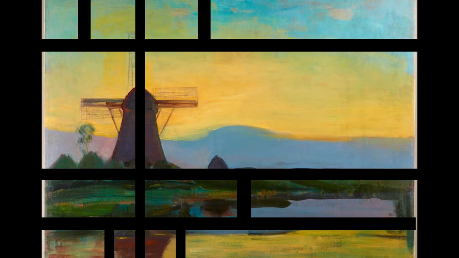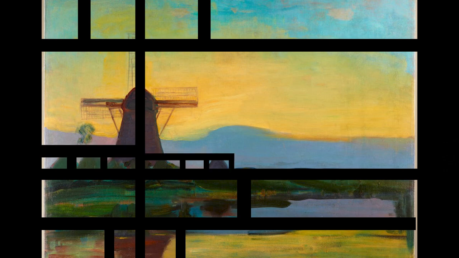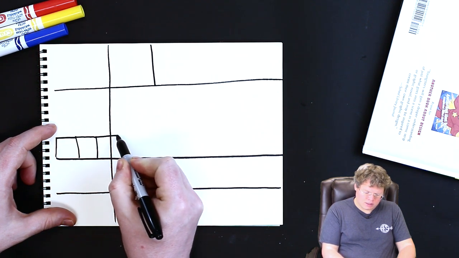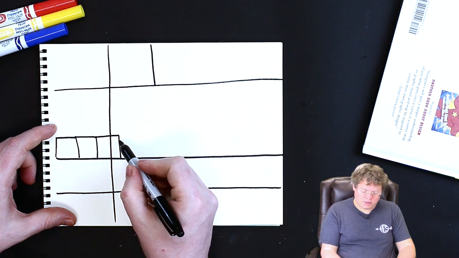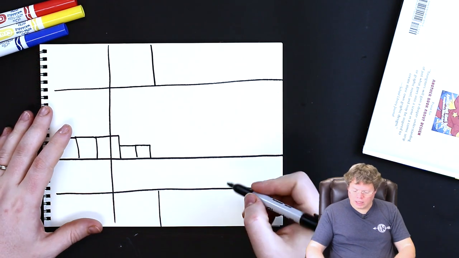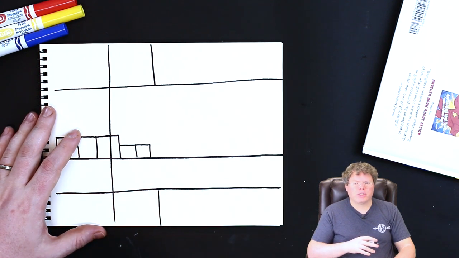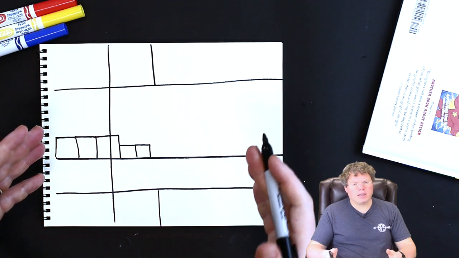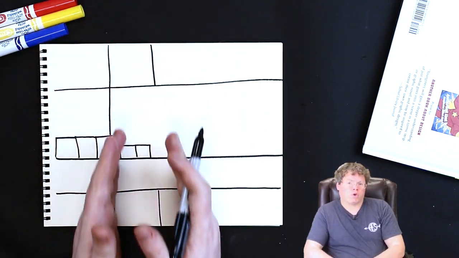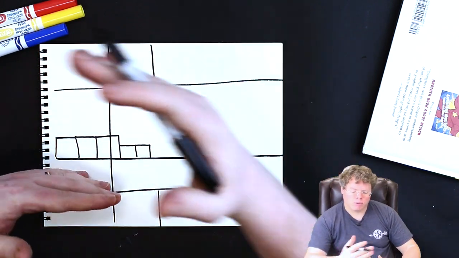And last, if you look around that windmill, you see some trees and bushes that, you know, they're kind of round and fluffy and they're not really straight up and down or side to side, are they? But we could represent them just as simple squares. So let's do that. Just some squares that are here along the horizon, and they don't all have to be the same size. It's up to you. Now, if there are any more lines or rectangles or squares that you want to add to this picture, now is the time to do that before we start coloring. But I'm going to leave mine like this. What we don't want to do, if you're going to add more, you don't want to do anything diagonal. You want verticals and horizontals, but nothing diagonal.